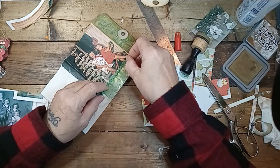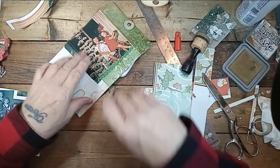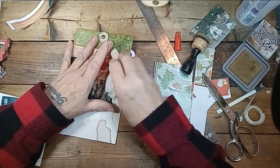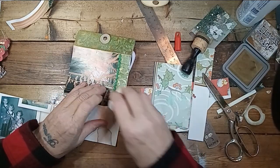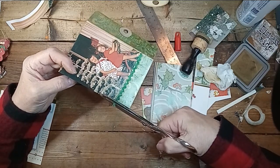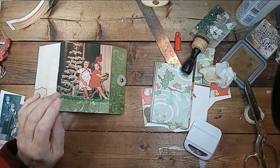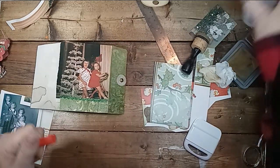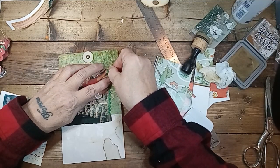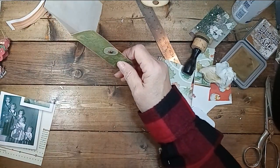Geez, I was going to get some ball fringe at Hobby Lobby Friday. None of the trims were on sale. I refuse to pay full price at Hobby Lobby. I just won't do it. Not when I know that I'm going to come home and then on Monday morning, what I bought is going to be half price. That makes me mad at myself. So I wanted a bunch of colors. I wanted pink and orange and I wanted a limey green, at $3.99 a piece. I'm like, I'm not even selling my journal. Why am I going to spend that on supplies? So I left it. And I can't say I'll go back because I never go back. I very rarely go to Hobby Lobby.